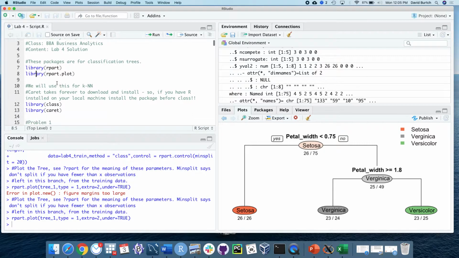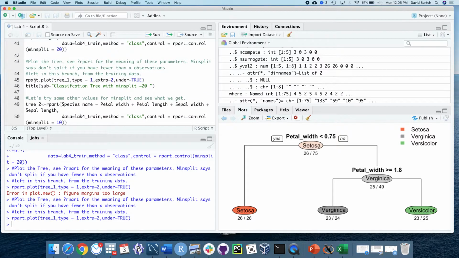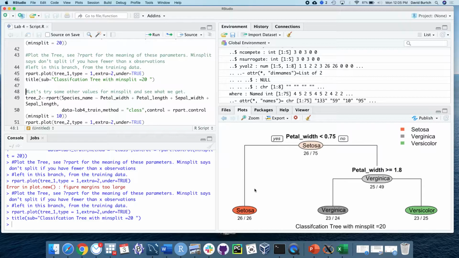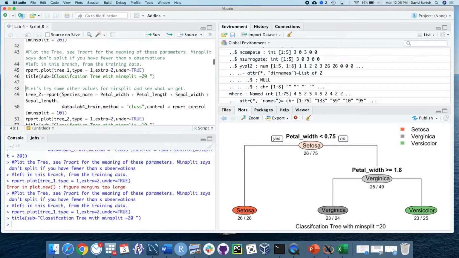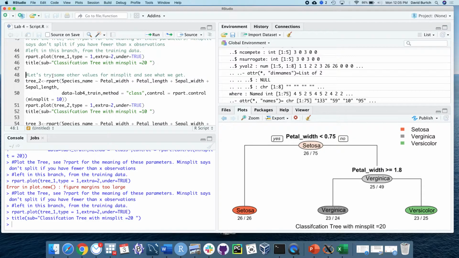Okay. I can update my plot with more formatting options. So all I'm doing on line 46 is saying add this as a title to the existing plot: classification tree where minsplit was set to 20. Okay, and it adds this to the bottom. Is it okay if we don't have Setosa up in the top? Yeah, so as I said, you may get a totally different tree than me, because your sample may be different than mine, or it will be. So if you rerun this process and you're continually getting a different tree, despite using the exact same process, that implies you don't have enough training data to capture the real relationships very well. Right? So essentially there's more noise than there is signal in your data.